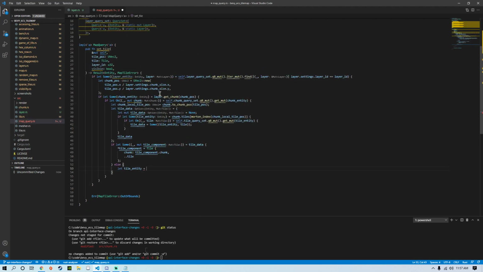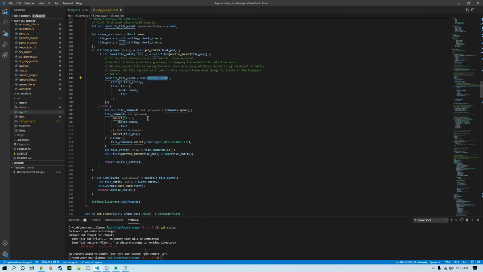Yeah, okay. Okay, in this particular case, we have to create a new one. So I need self.commands dot spawn, and then we'll immediately grab the ID, which is what we do here, kind of.